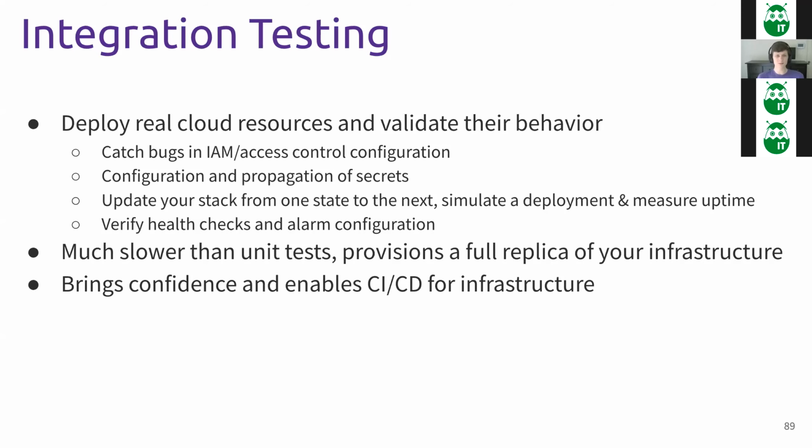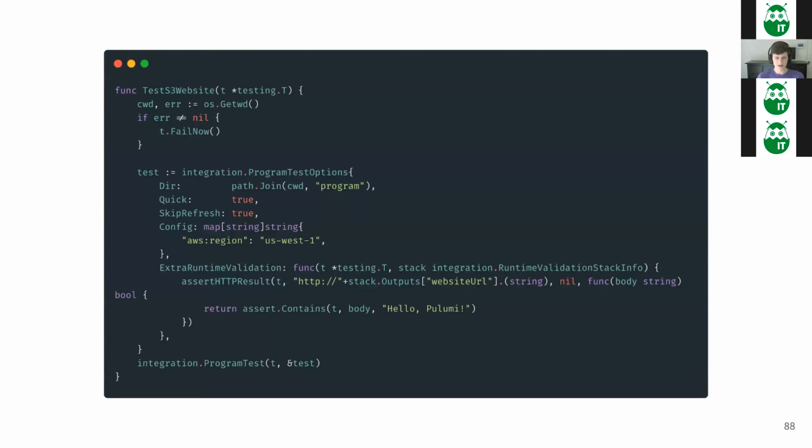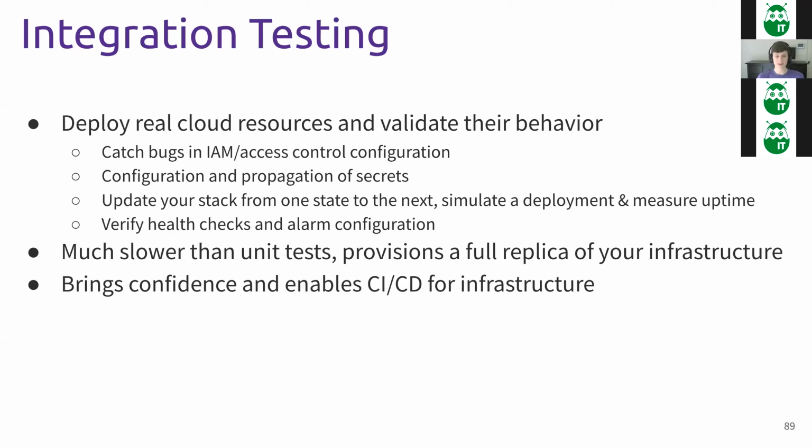It also allows you to do some really interesting things, like this integration test option allows you to specify a directory, but it also allows you to specify an edit directory. So you could have a second version of your program, perhaps checked out to a different revision of the code, and then simulate an update. So you could spin up your resources on the initial Pulumi up, and then by specifying that editor, do a second Pulumi up on a new version of the code, simulating a deployment.